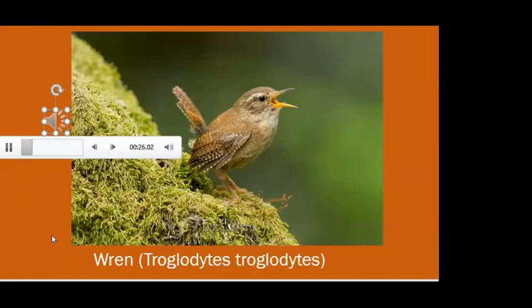And they'll sing the same song over and over again. They'll never change it. I actually heard a recording of this slowed down, and it's amazing how many notes it manages to fit into such a small space of time. And all this is saying loads of information about how fit it is and how much of a match it is for females. And it almost sounds like a bird of paradise when you slow it down, with the sweeps and the whistles that it has in it.